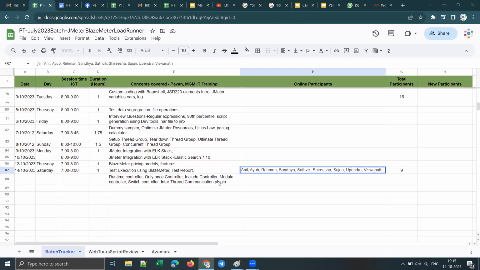We can have some monitoring graphs, like live monitoring. Right. So we can do live monitoring when we are executing JMeter scripts in BlazeMeter. So you can do live monitoring of the test results, isn't it? That is one biggest advantage. And there is one more major advantage that we discussed yesterday.